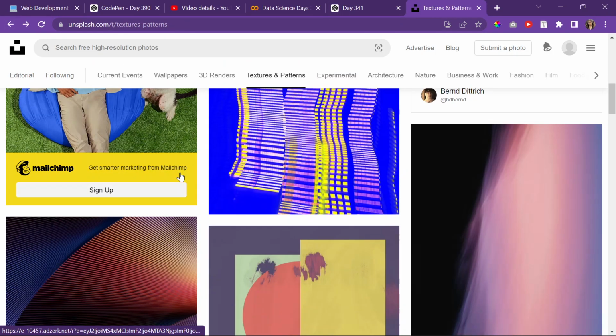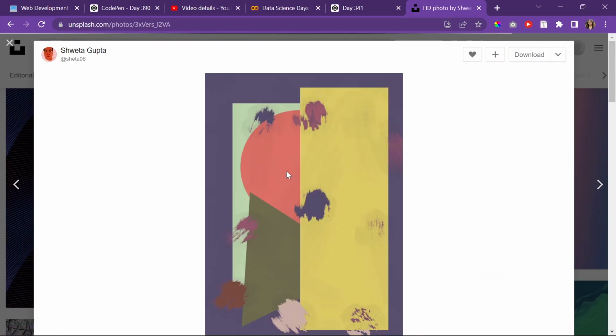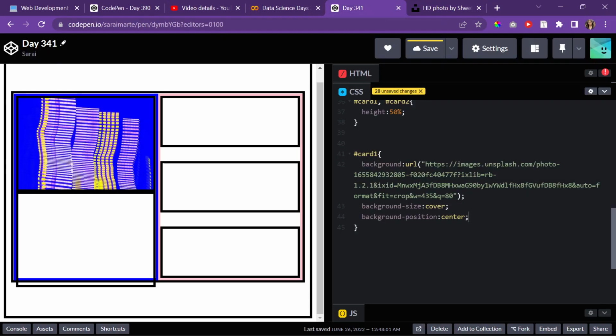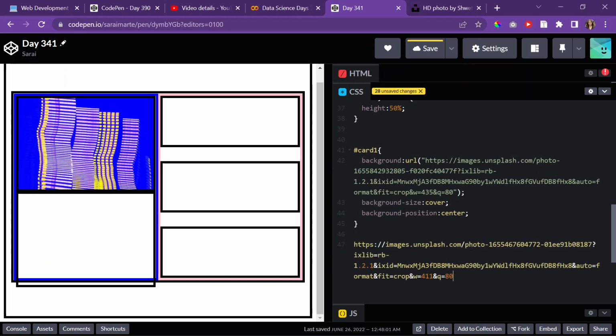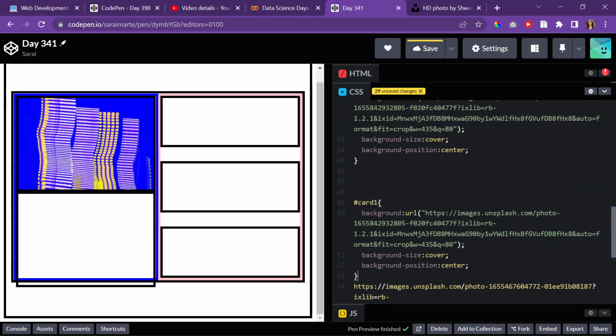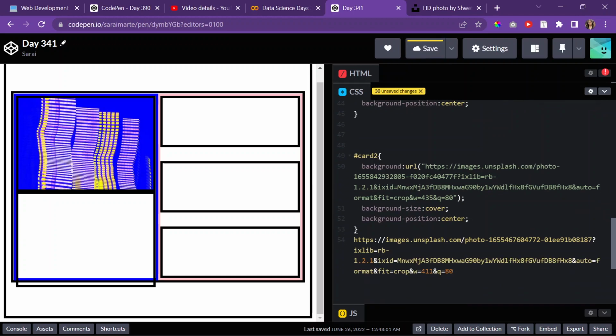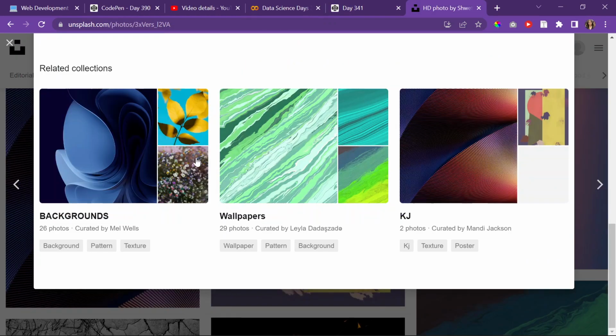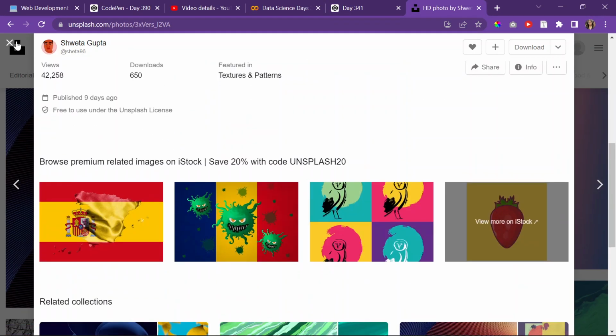Let me go and find something else. Maybe something like this. Right click, copy image address, and then paste that in there, and then copy this, paste that in here, and then do card 2, and just copy this, and delete that, and paste that in there, and then get another image, and figure my life out. Okay.